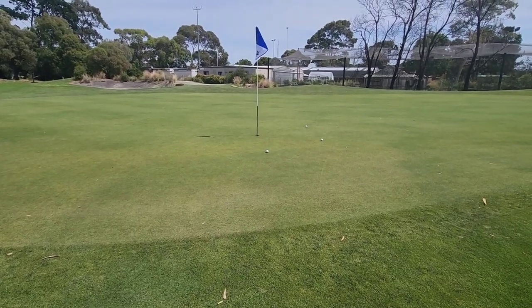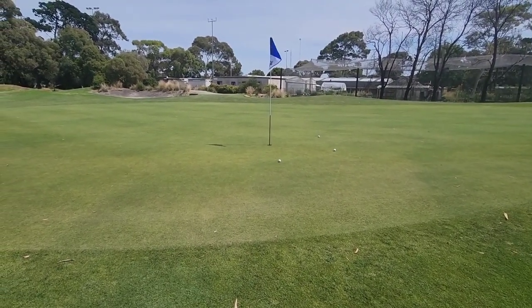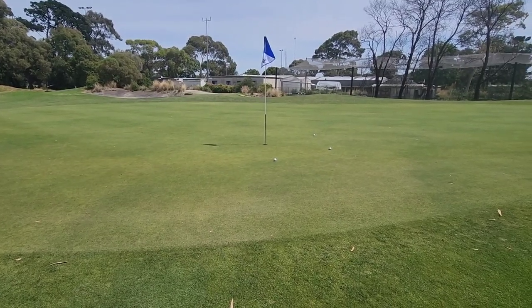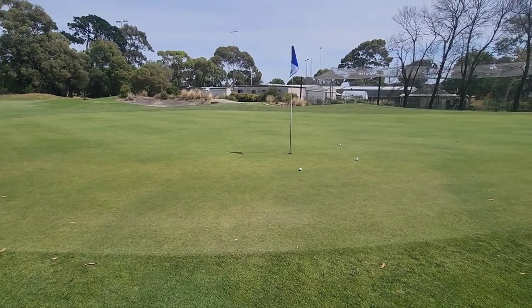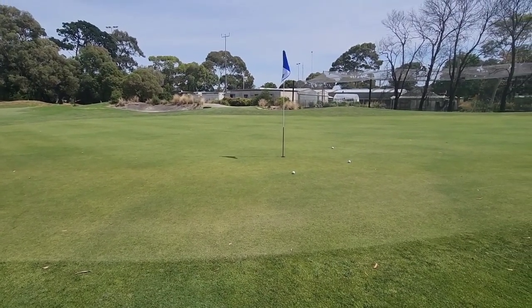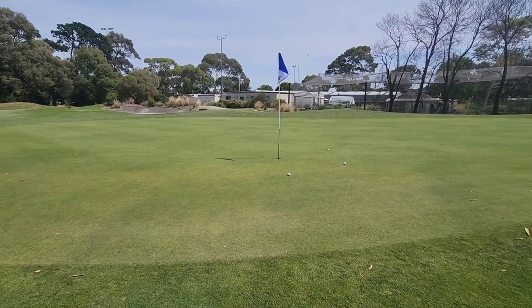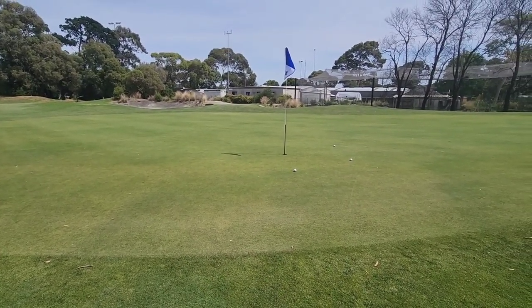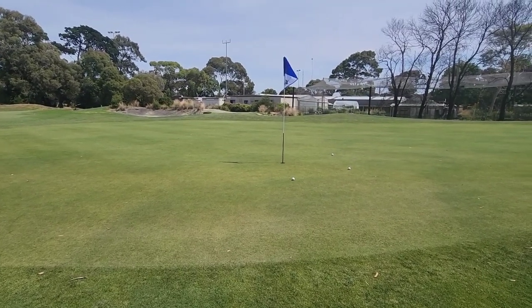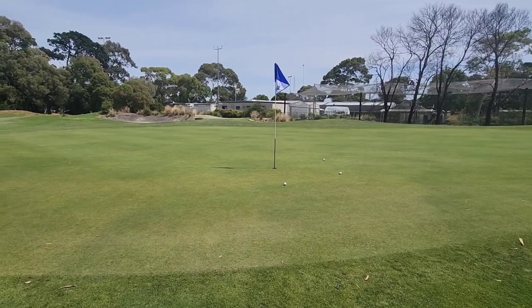Walking up to the green, you can see the three balls in slightly different positions, and they're all very makeable putts. To recap: choose different clubs depending on where you are relative to the flag. Notice how much run-off room you have between the green and the flag. Always aim to land the ball on the green — that gives you the most consistent reaction. Try that a couple of times and implement it into your rounds.